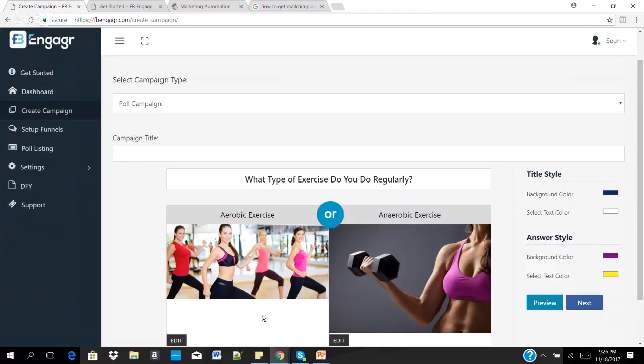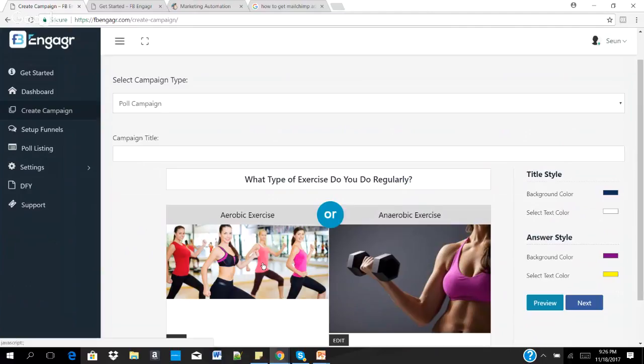As you can see in this case, what type of exercise do you do regularly, aerobic exercise or anaerobic exercise? That is, you're giving your audience the option to choose between these two. And the beauty of this is that when they choose an option, it validates whatever you're trying to sell to them. It's like, hey, I'm interested in this product, sell it to me.